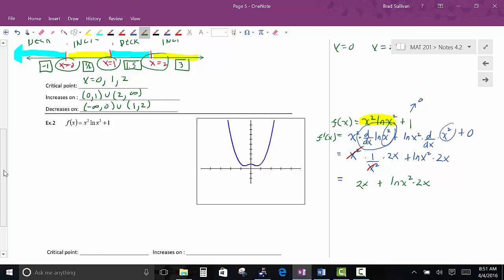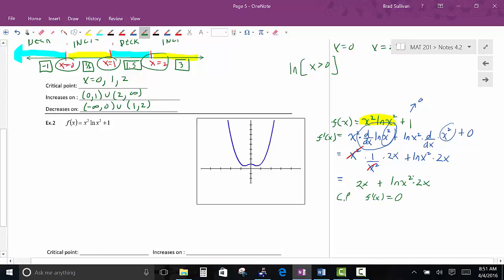Okay, now we've got to find critical points on this. You've got to be kind of careful about a couple of things on this problem. When you find the critical points, the first thing you need to do is take that derivative and set it to 0 to see where the critical points are. This thing is always going to be defined. Now, there's a couple of background issues that a lot of times students struggle with. Okay, this is important. If you have an ln, what kind of number can you take a logarithm of? Only positives. That's important. So whatever that argument is must be bigger than 0. And it can't be equal to 0 either. The logarithm of 0 is undefined.